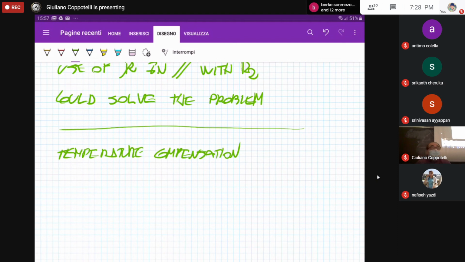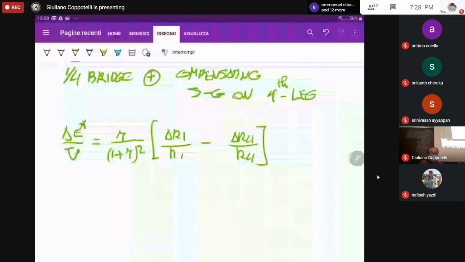As we already discussed, delta R1 and delta R4 are such that the temperature changes of resistance are compensating. So only the delta R1 for the strain will survive. But now what happens? We are having delta R1 that takes into account also the connecting cable. So delta R1 is equal to delta RG over RG plus 2RC because of the strain.